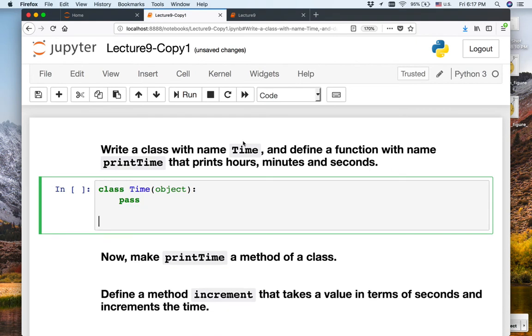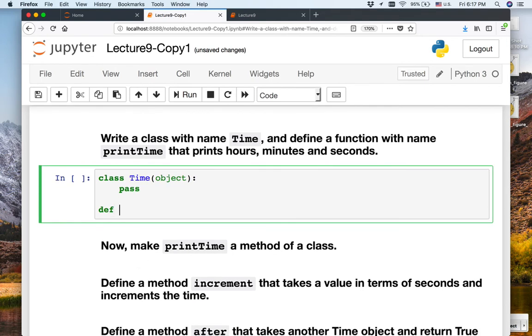And then the next statement says define a function, but it doesn't say method of the class. So it just says define a function. So I'm just defining a function that has the name print time.